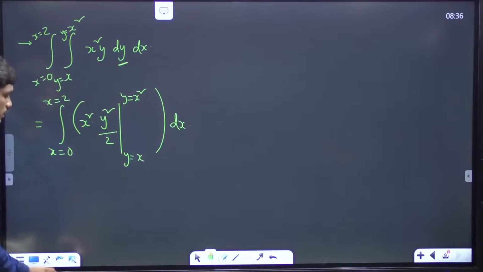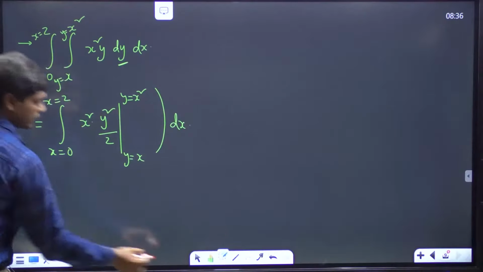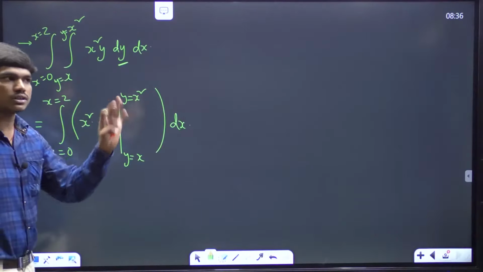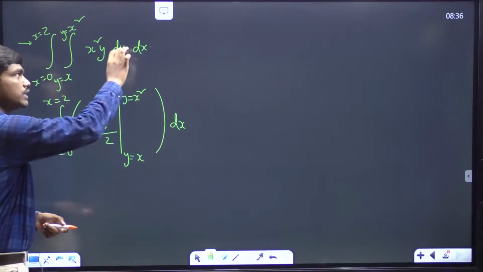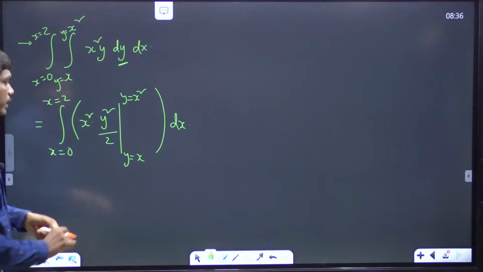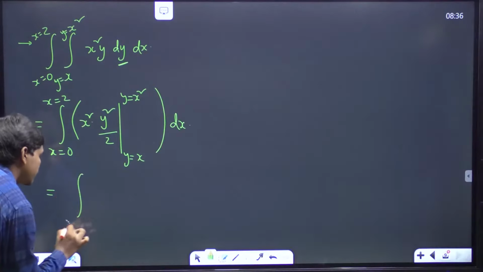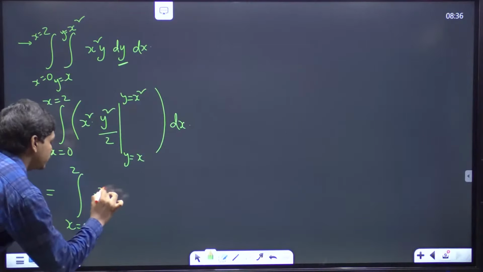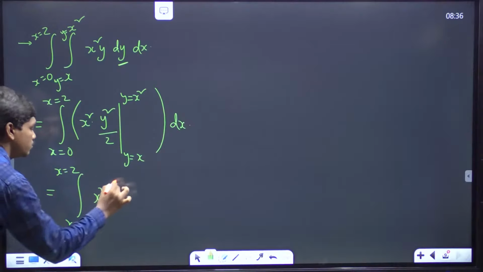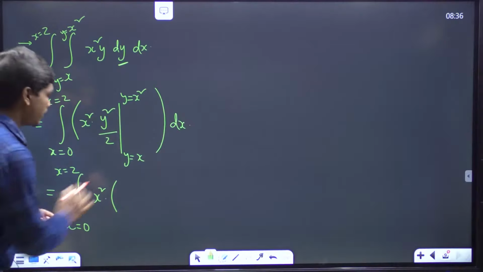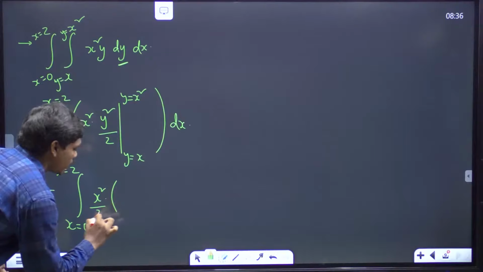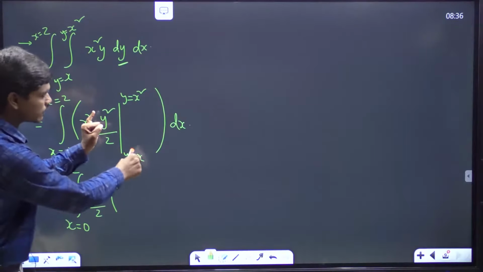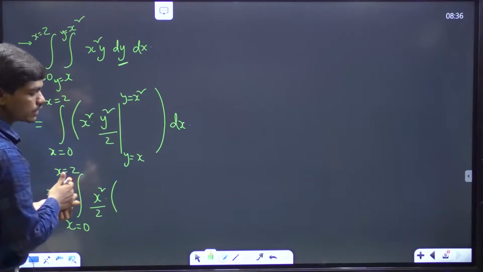dx. Okay, so basically this is how you will integrate the functions when it is of multiple variables. You will treat all the variables as constant and you will integrate only the variable of this dy. Okay, so see here, x is equal to 0 to 2. This x square is a constant, so I am writing it here. Now, by 2, this 2 is also a constant, I am writing it out. So see here, now there is y square, and y square is changing from y is equal to x to y is equal to x square.